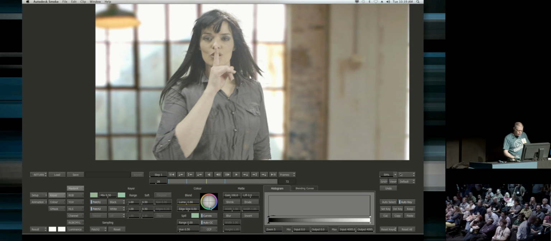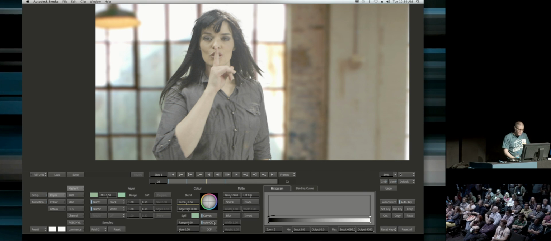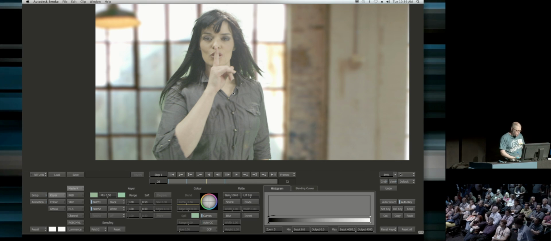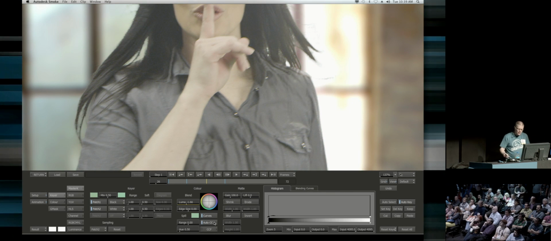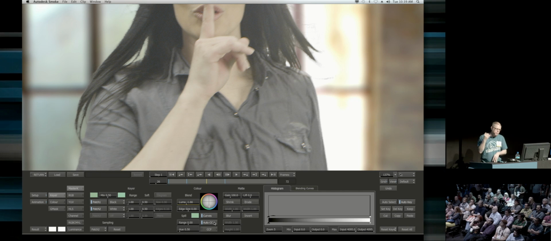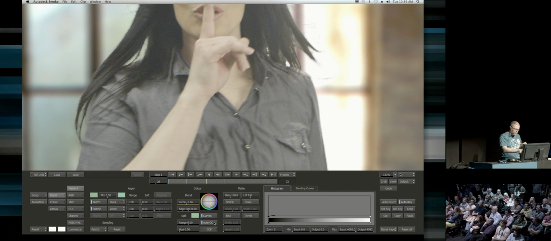More importantly, though, is you've got the auto color correction tools on this. If I disable this, look at all the green spill that's actually happening. You see all that green that's falling on her? I turn that back on. Automatically, the keyer is suppressing the green when you are pulling the key.